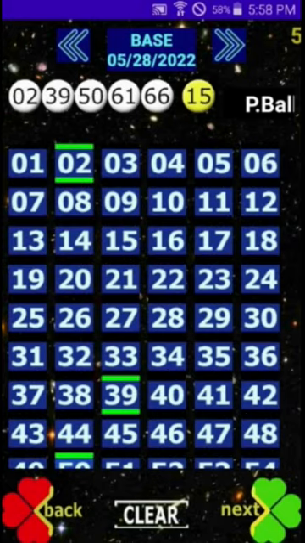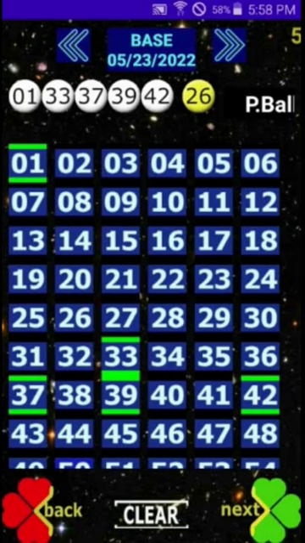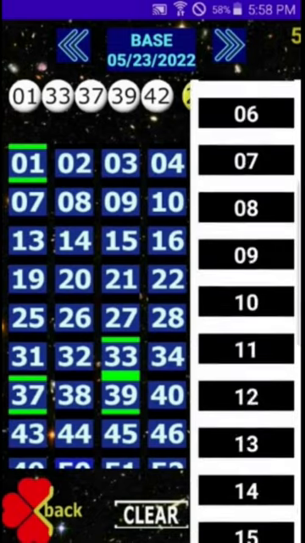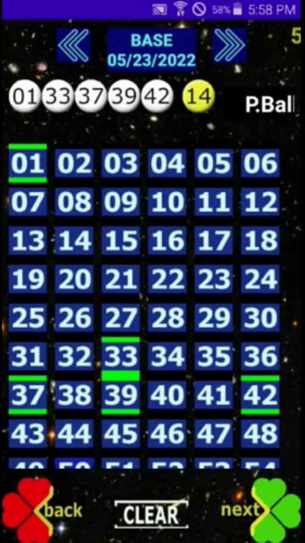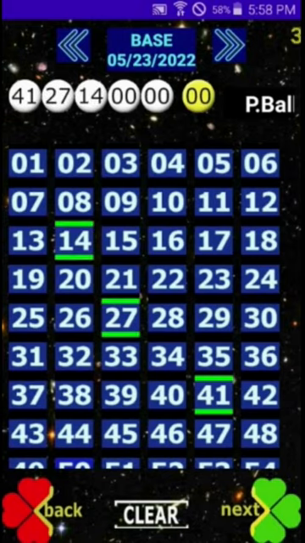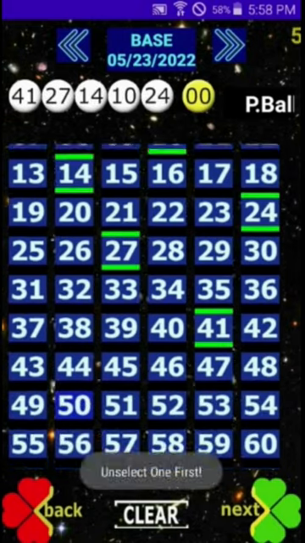It allows you to choose one of the past draws for Powerball, and you have the option to pick a Powerball if you want to, and you can clear and type in whatever sequence of numbers you want.